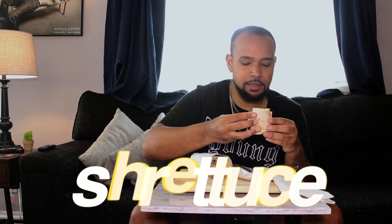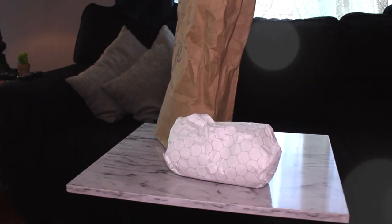Looks like shredis is in here. You guys know I love to say shredis. Some sort of shredded lettuce, I would guess romaine. And the mushrooms add a nice earthiness to round out the whole umami sort of flavor, if I can say that. I know it's kind of corny to say umami, but mushrooms lend themselves well. The actual wrap is great, like the actual tuck and roll of it all, because a lot of times you get a burrito with this much girth and it just falls apart.